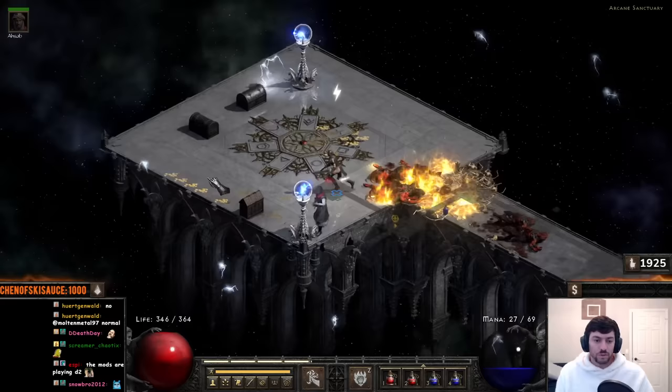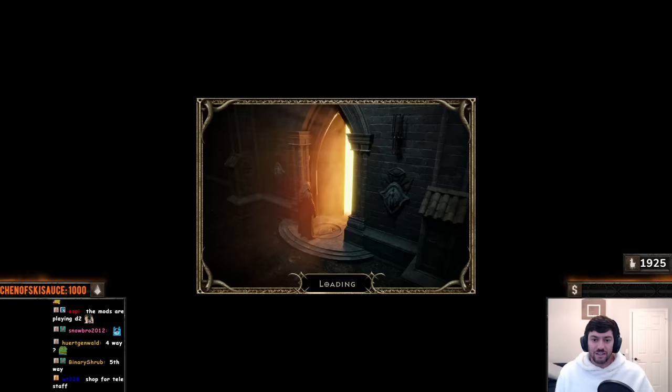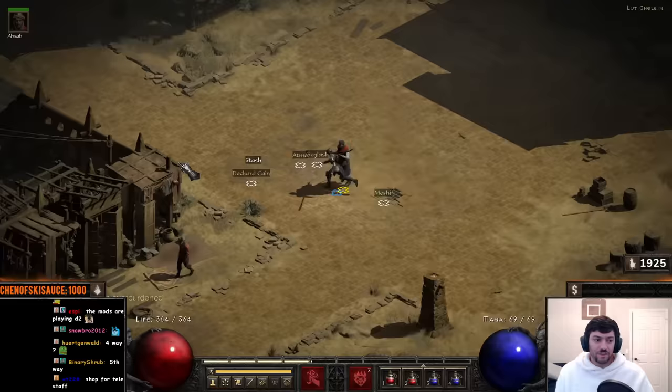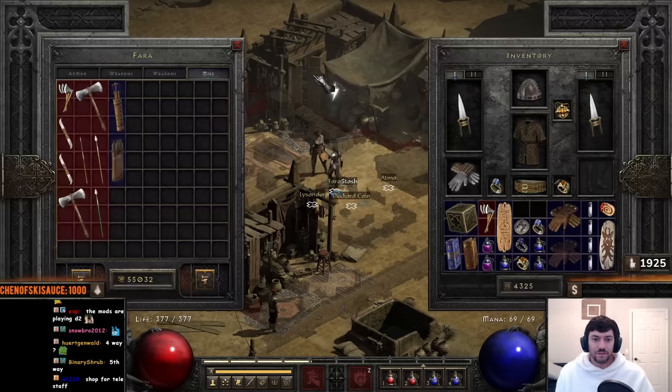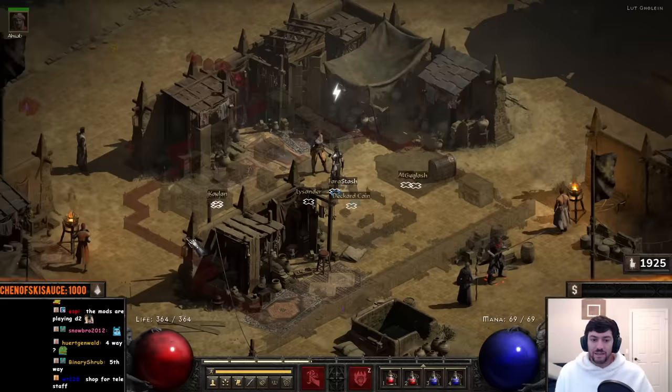Super chest. Let's try out the heavy gloves and see what we get. Yeah, we can't shop for the telestaff till act 3, so. Just unfortunate. A little poison damage in one of those. 6 to life. There we go. 13 to life. Again, not bad, but slightly below.